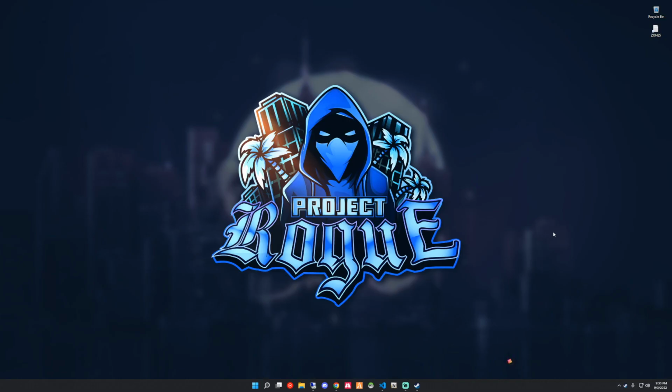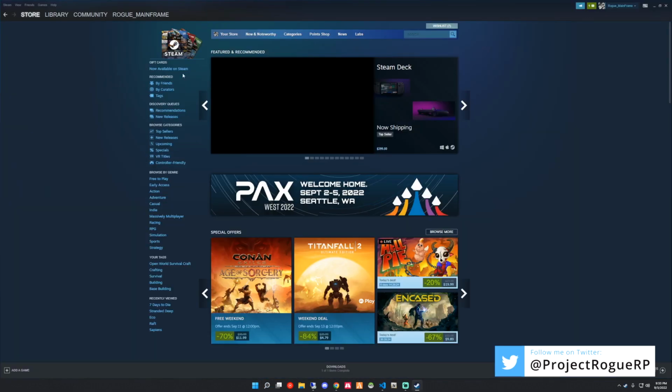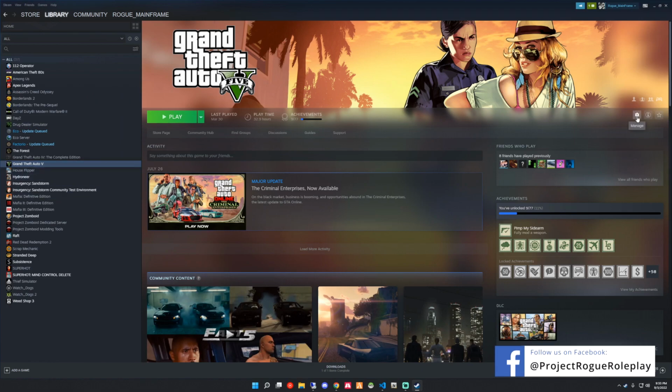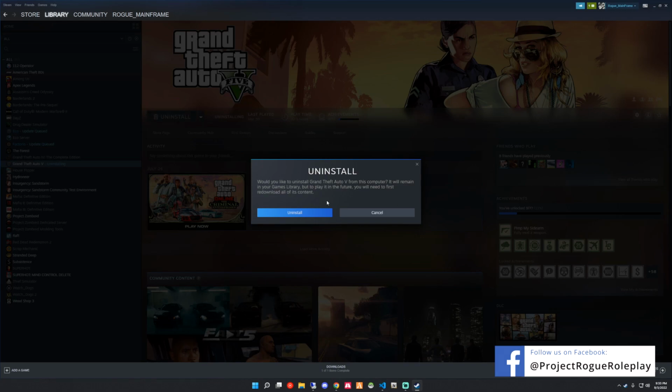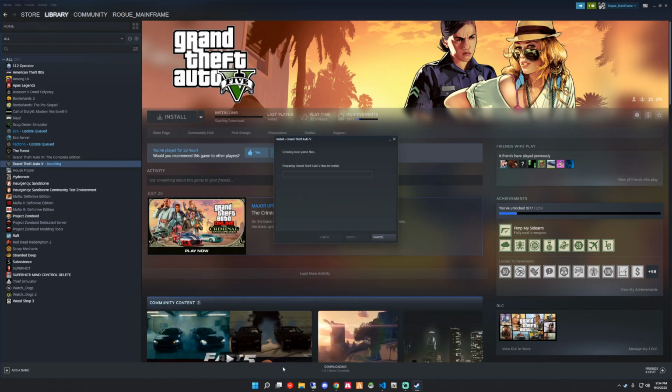Next, to delete your Grand Theft Auto, if you have it on Steam, this will be for you. If you have it on Epic, it will be a little bit different to uninstall and install, but should be the same gist. Head on over to your game library, find Grand Theft Auto, hit the little gear icon on the right hand side, hit manage, and do uninstall. Now, once we hit uninstall, we can go ahead and start installing this bad boy again. So go ahead and hit that install button. You go ahead and pick where you want it to be installed, and we will get started.